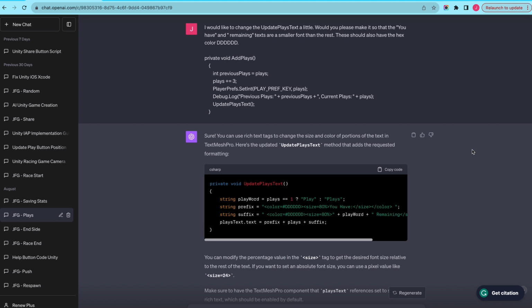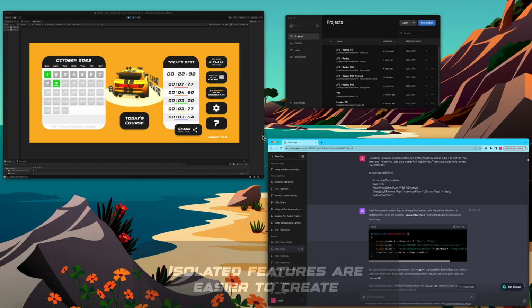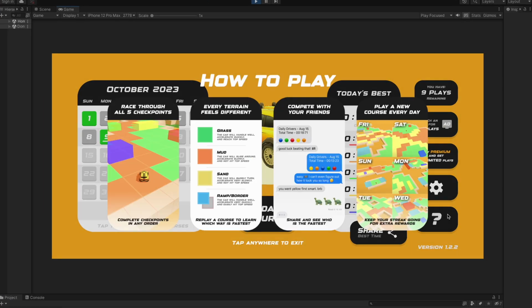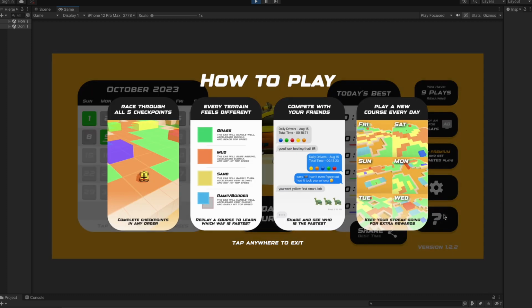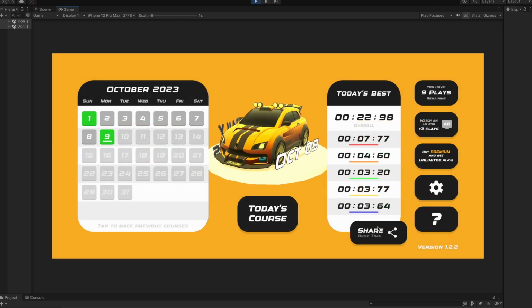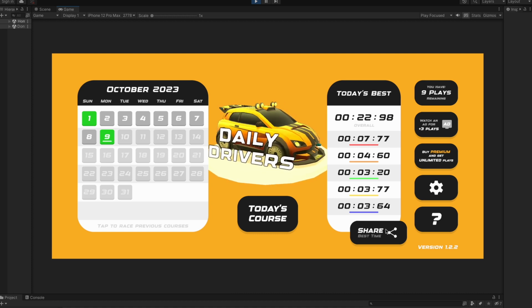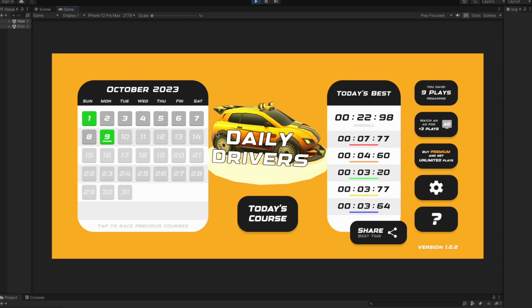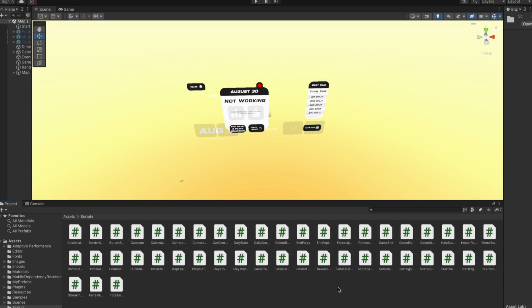Some systems that I've created have been easier than others, and my next tip is that I have found that alongside simplicity, the more isolated a feature is, the easier it is to create. So for instance, setting up the help screen for my game took just a few hours to completely design and implement because it didn't have to reference any other scripts. Whereas setting up the share button took a couple days because it had to interact with save files and several scripts. So if you're thinking about a kind of game to create, it might help you to think about how all of these scripts are going to interact with each other, because the more isolated things are, the easier it will be to create. All in all, the project has 45 scripts that the AI created.